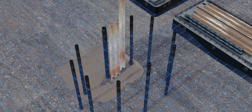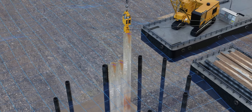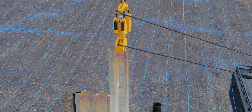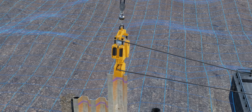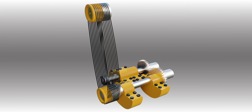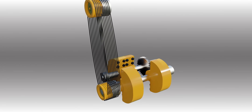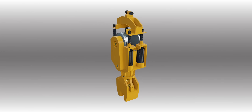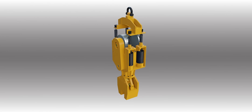Have you noticed anything special about the pile-driving hammer machine? It isn't just pushing the sheet piles down. To penetrate the soil, the machine uses vibration — you can see these tiny but fast vibrations. The specialty of this machine lies in the fact that it consists of two counter-rotating eccentric weights, whose purpose is to induce vibration in the machine.